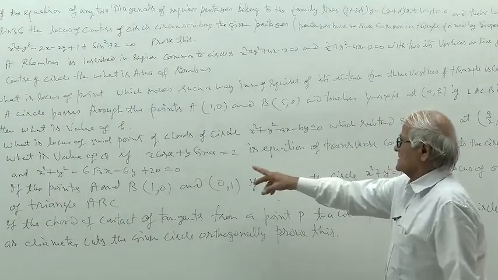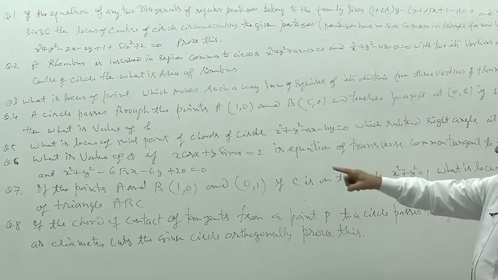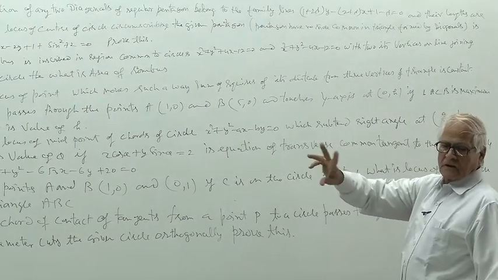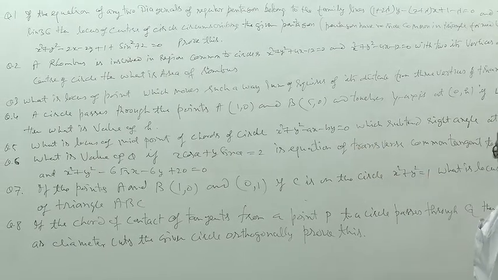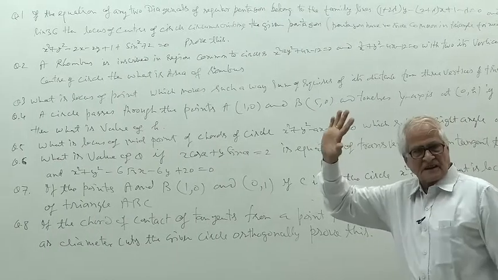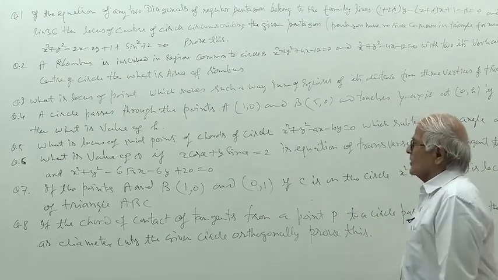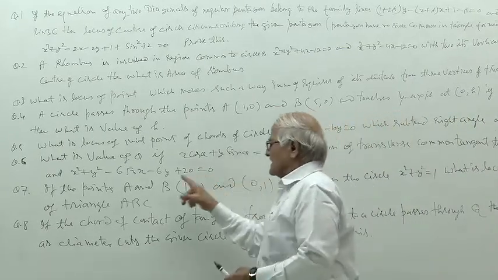Question 6. This is the equation of the tangent to this circle. We know, we put (0, 0), we get the value, the perpendicular from the origin to this line. That is the radius of the first circle. It means this is the tangent to the first circle. And what about the second circle? It is also the common tangent. Therefore, this is also a tangent to it.